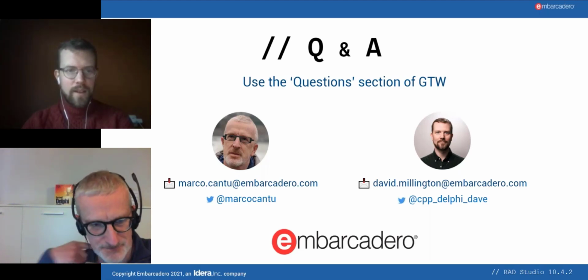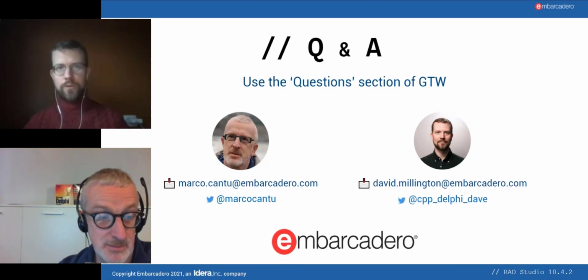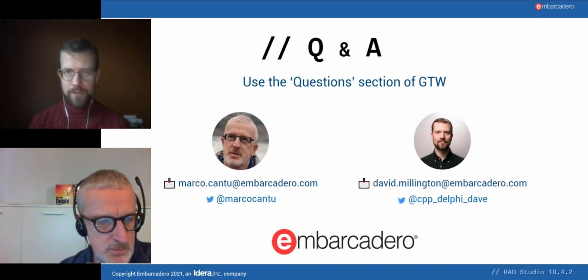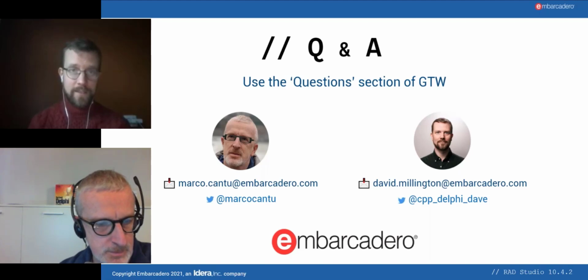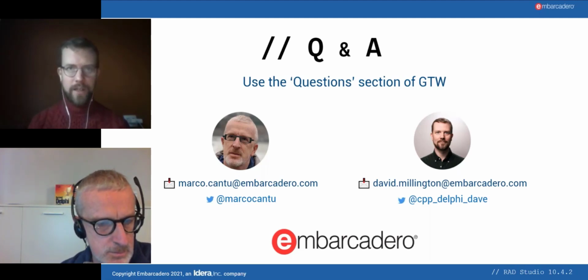Anything else to add, David? Yeah, Brian just noted about LSP logs again. The logs can contain source code, which is true. It will contain information about this path from the IDE to the server, and that includes source, especially if you modify a file. If it's just a file on disk that isn't modified, the server will read it directly. But if you modify something in the IDE, the IDE sends those modifications, which is actually the whole contents of the unit, over to the server, and that's included in the logs. That's noted in the documentation, but it is important to point out. So if you have anything there that you don't want to put on public QP, you can always email it through to us and we'll include it on our internal private copy. So thanks, Brian, for pointing that out.